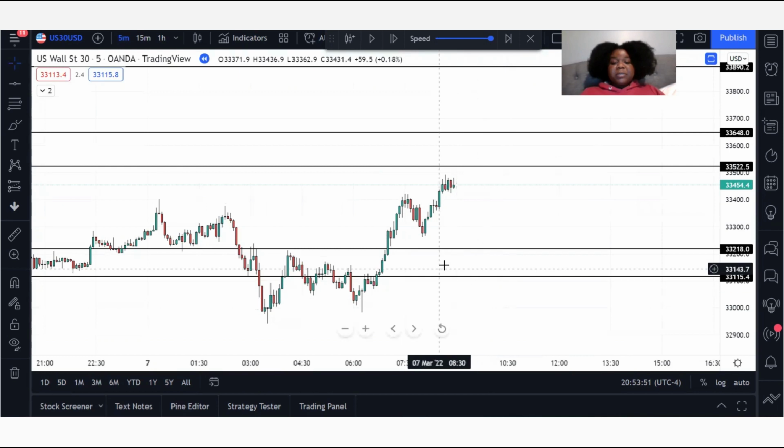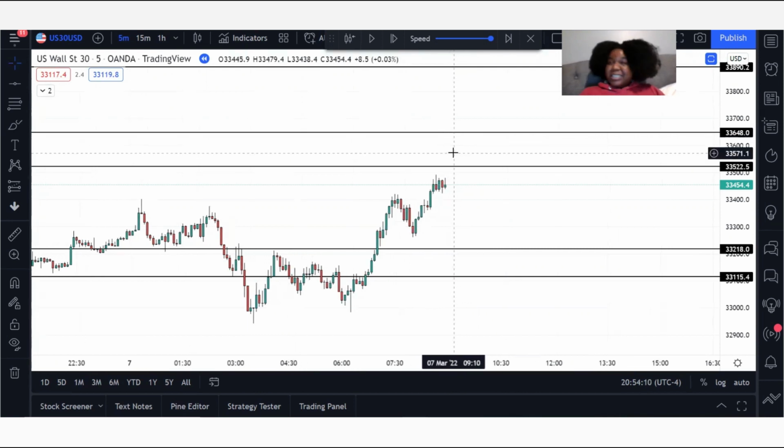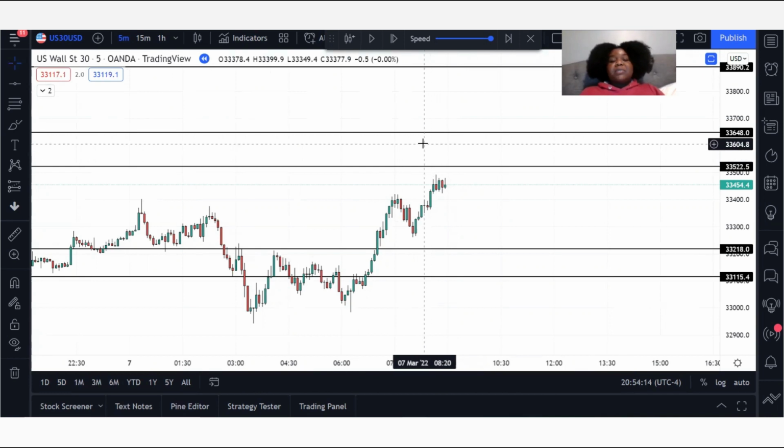So this is my top, this is my ceiling. What I want to see happen is either a really bullish break out of this zone and go further up, or a really bearish candle. What do they say, retesting the zone? I think it's retesting, but anyways, a really bearish candle that's neglecting the zone and wanting to come back down, which then I would get in for a sell.